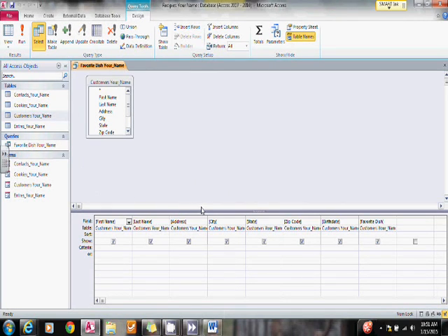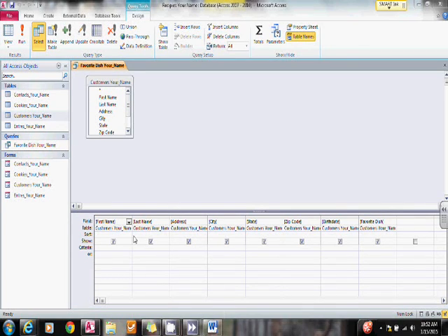Notice when you create the query, you get a new object. Let me move that down. You get a new object area in your navigation pane. Notice in the navigation pane that you have the new symbol for a query. The table symbol looks like a grid, a table. The forms has the pink bar at the top and it's got little squares on it. It looks like a little form with fields in it. And the query looks like two sheets together, two little tables together. And so now we're ready to modify our query design.